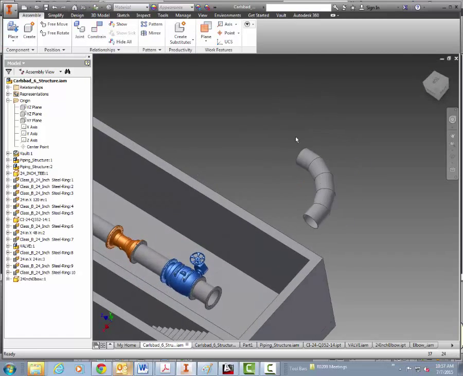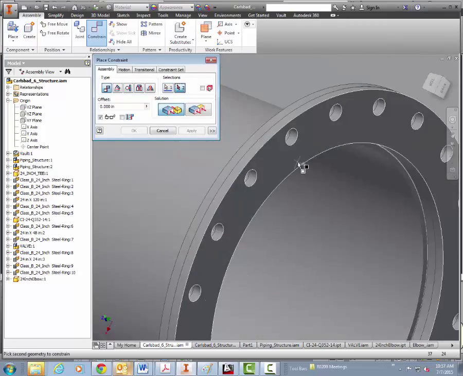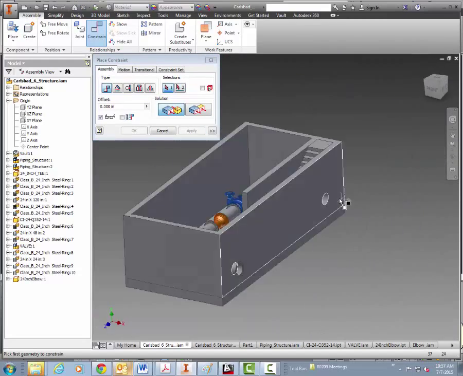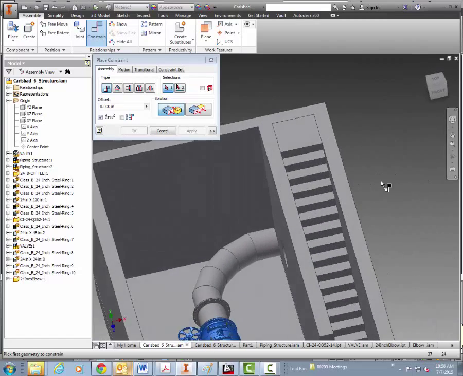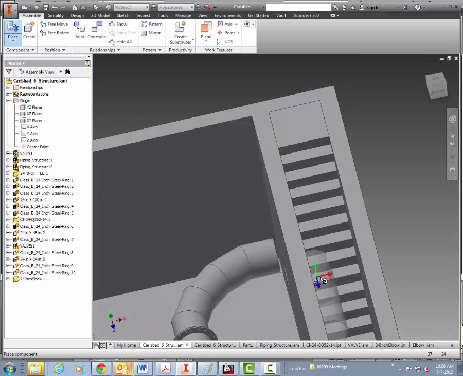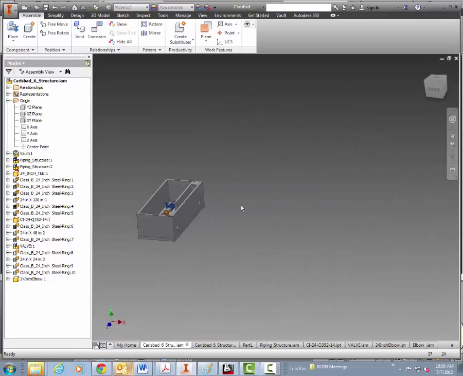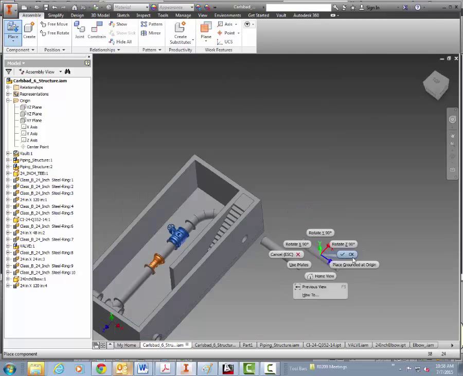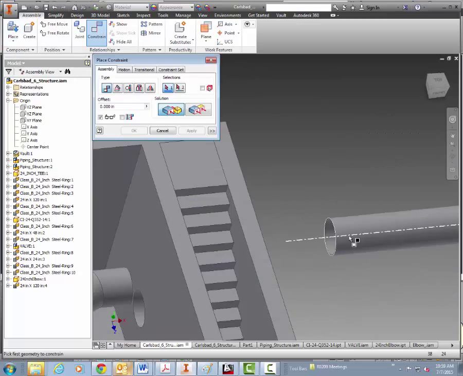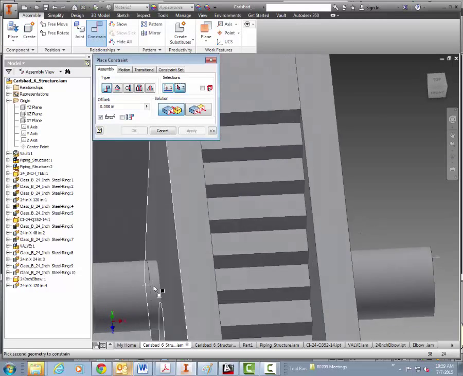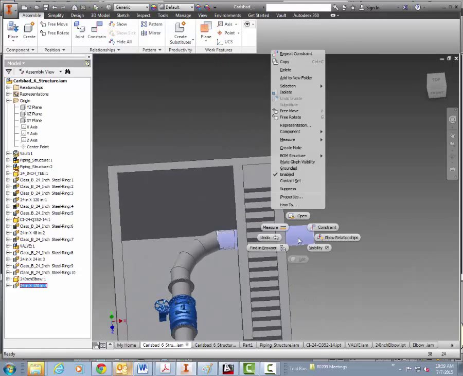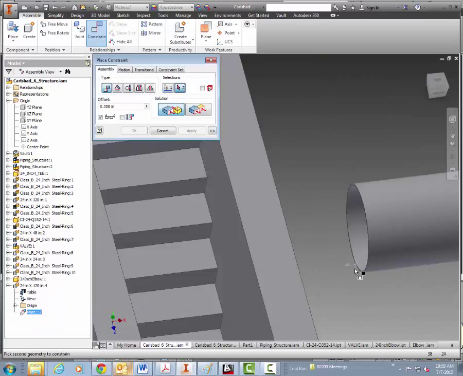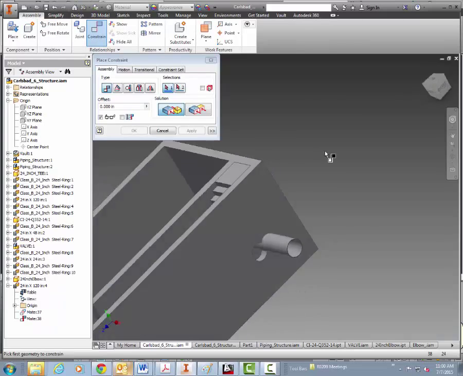Then we'll go ahead and add our fancy elbow that we created. Then add constraints to it. You'll notice that the hole does not match where we originally placed it. So in order to match that, there's a couple of ways to do it. The hole is entered in there manually, so there's no relation between the hole and the pipe. That can be created at a later time.